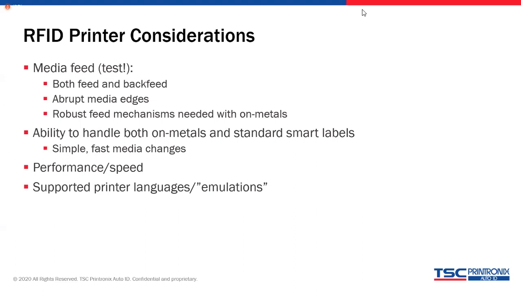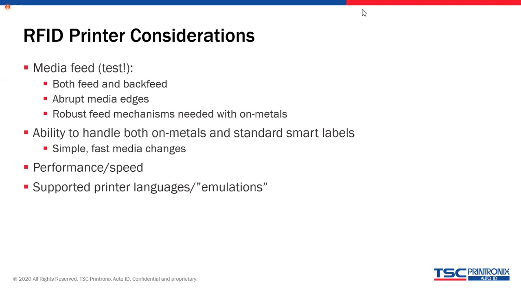So you want to start by looking at the standard specifications for speed on the printers. The specifications that will be listed in the data sheets and in the brochures will not be for RFID, but you can get a general idea of how fast this printer is relative to that printer. Then once you pick out the speed that you need, then you can start testing and see what speed you actually get with RFID.